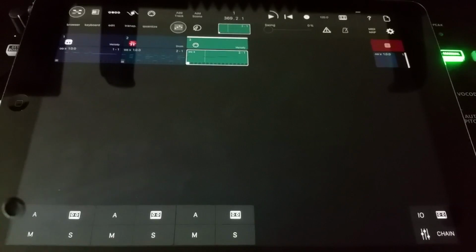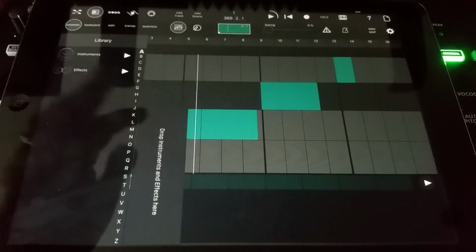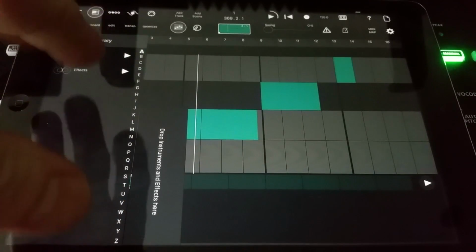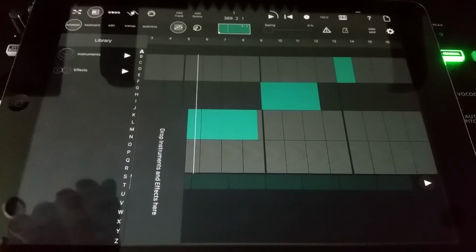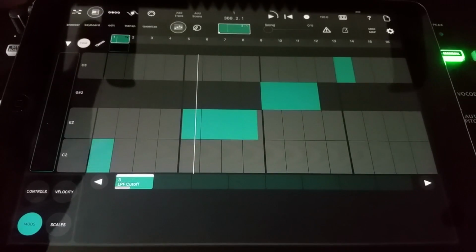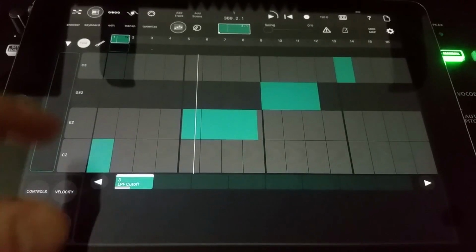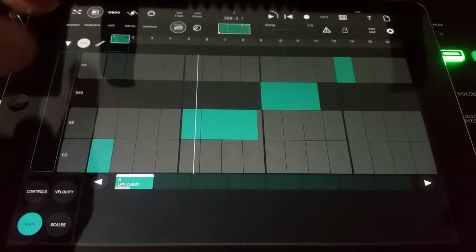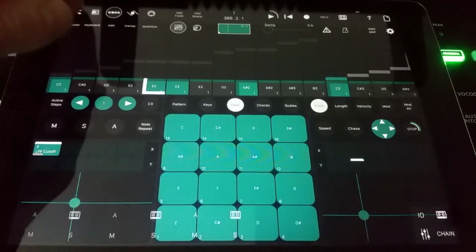What I'm going to do in the next few videos is go through some of the internal instruments and how you can use inter-app audio on here. If you've got synth apps and so on, I've got a few issues with that, which I'll go through in that video. I think I pretty much covered the step sequencer and the piano roll in the video on the TR8. So if you want to know a bit more about that, watch those, because I think I covered all of that now.